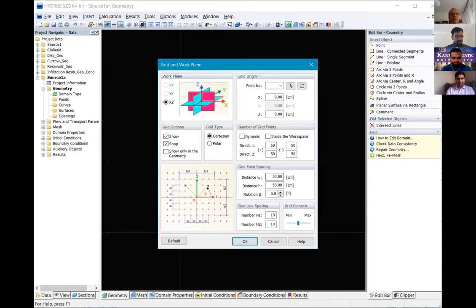And I will make it simply 1 centimeter, because my dripper will have a radius of 1 centimeter. You can see I can define these grids into different planes if I am in 2D or 3D. I can define that into different coordinates, Cartesian, polar, etc. And so there is a lot of other tools which I don't have really time today to cover, okay? And so I say, okay.